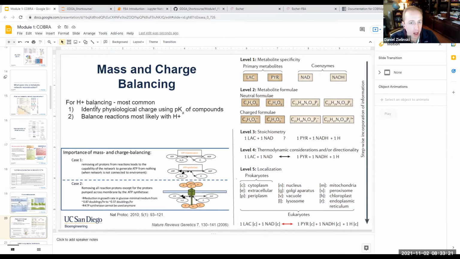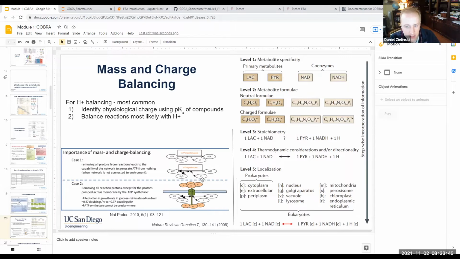And so on mass and charge balancing, it's mostly around protons, because most of the time carbons, oxygens, nitrogens are well accounted for. The question mark is almost always how many, or where do the protons belong? And just as an example for why this matters, think about your electron transport chain.